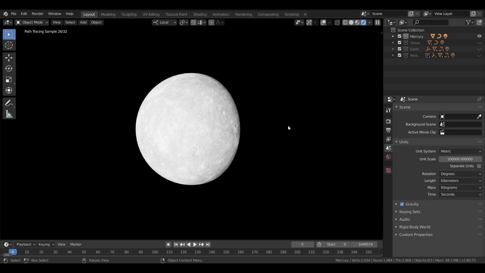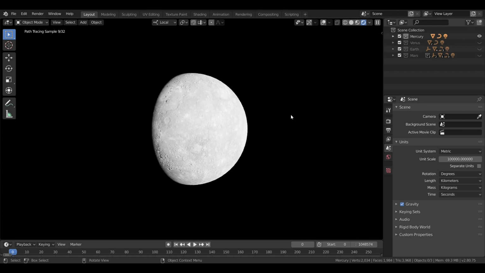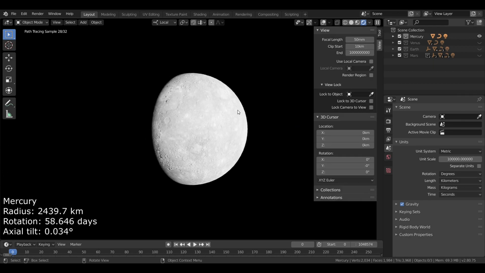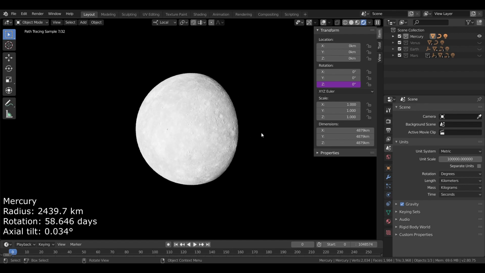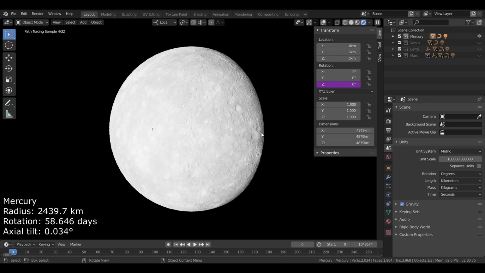Mercury is a terrestrial planet. That essentially means it's like Earth, in that it is mostly made of rock and metal. Like I said, it is the smallest planet. It has a diameter just under 5,000 kilometers, which is less than half of Earth's. However, it is quite massive for its size. It is the second densest planet after Earth. It is actually the densest if you take out the effects of gravitational compression.